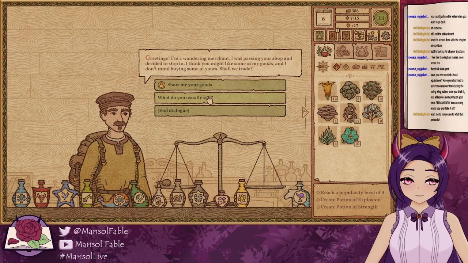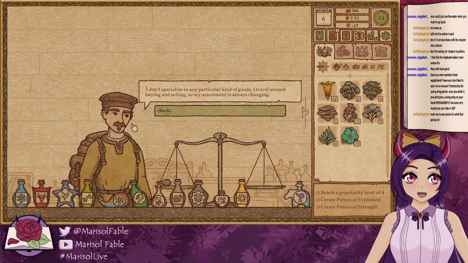I don't want to sell you the swing wing potion, actually. What do you usually sell? I don't specialize in any particular kind of goods. I travel around buying and selling, so my assortment is always changing.